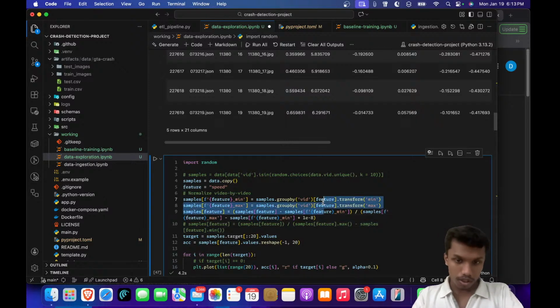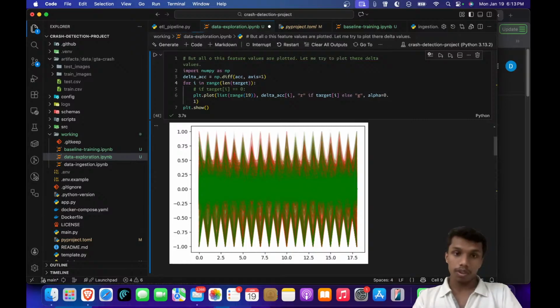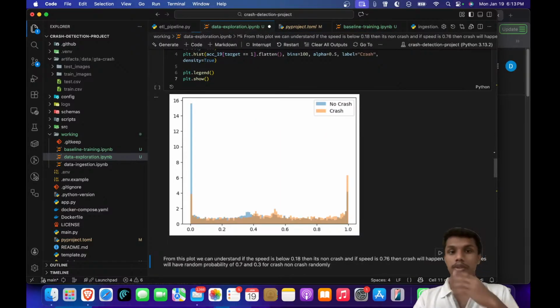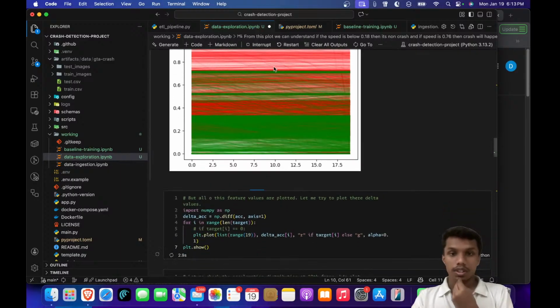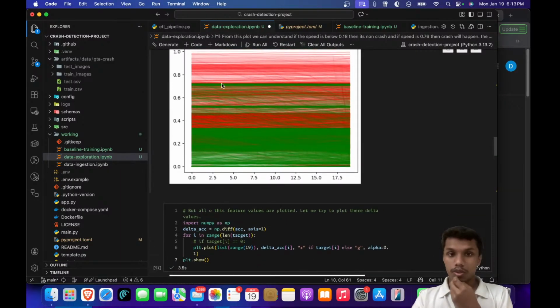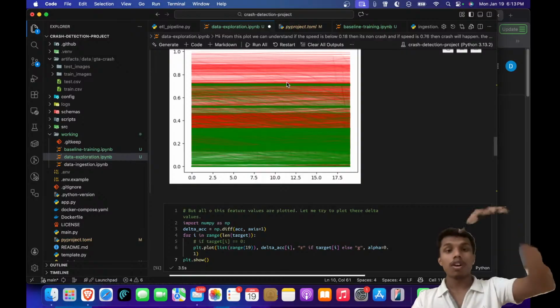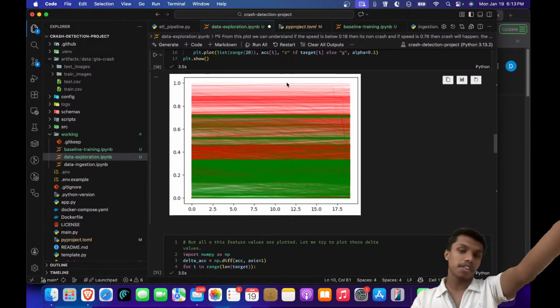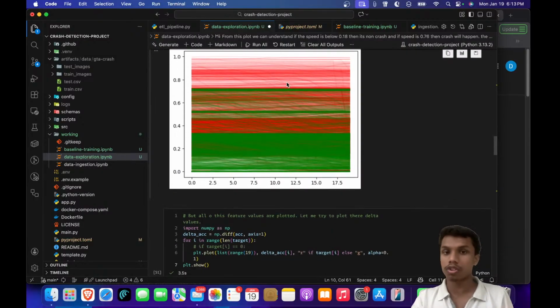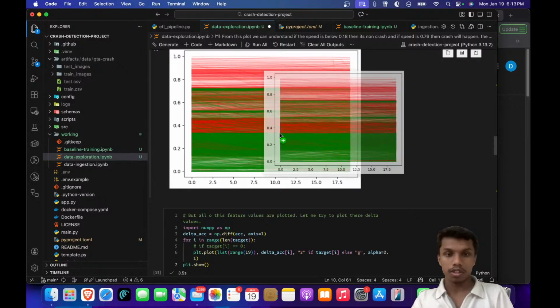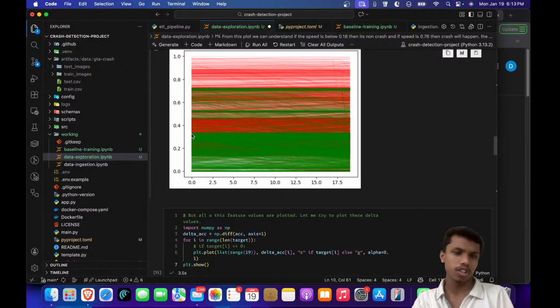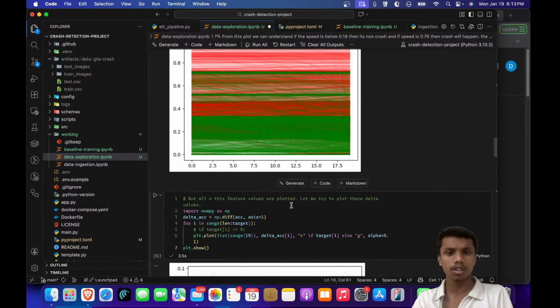So we just do it for the entire video, and you can see how it ends up being. There are certain situations where, apart from a lot of situations when the speed is higher, the crash is much lower. And there is a situation where this 0.35 is 32 or 33 or something.